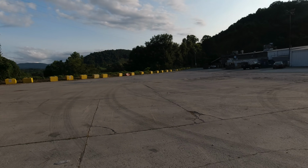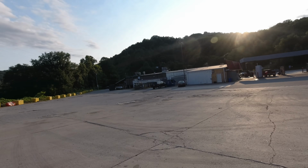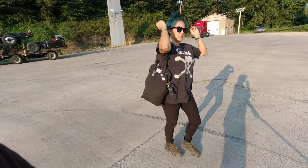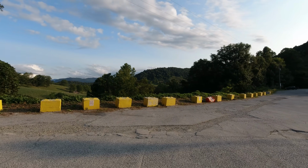Well, we've stopped to get us something to eat, and I think it's called Waynesville, North Carolina. Lita found this little cafe place. It's called the 209. What is it? The 209 Haywood? Man, look at that view. That is beautiful.